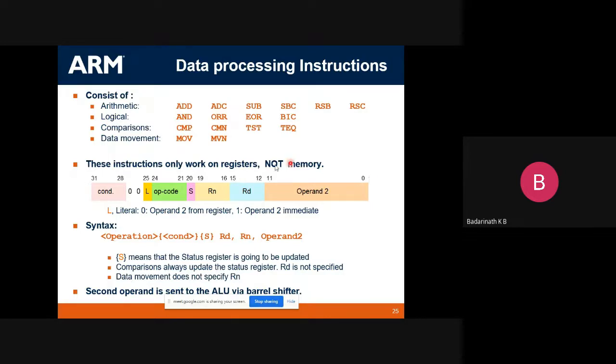In these 12 bits also, there is a method to store it. They provide only 8 bits to represent a number and the remaining 4 bits to shift that number and allocate. We will learn that later. So effectively, in the 12 bits, only 8 bits are available to represent an immediate number. That is why whenever you use a move instruction, don't think that any 32-bit number I can represent. No, not possible. Only 12 bits are provided. In that, only 8 bits is possible. That 8 bits you can rotate and arrange in the 32 bits, and that is what the next 4 bits provide.